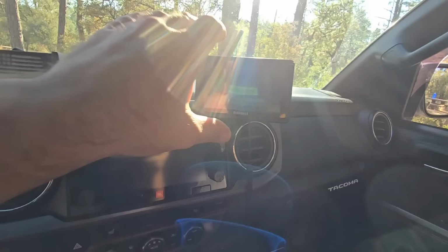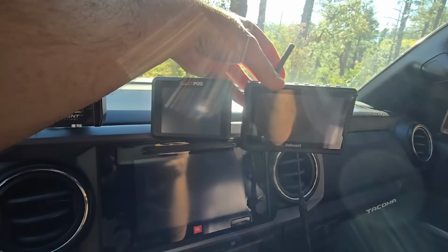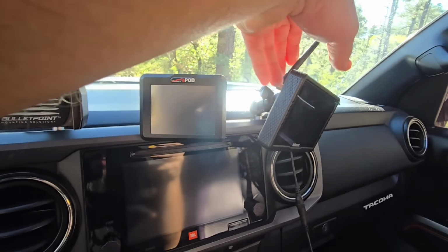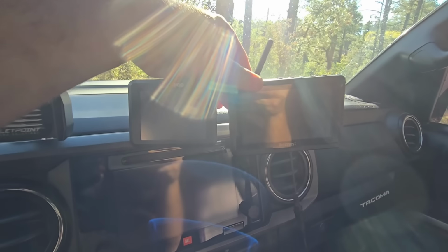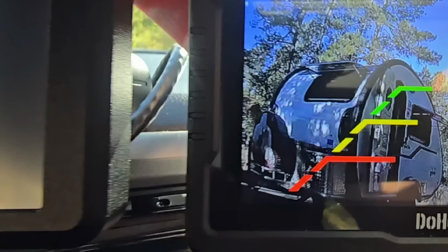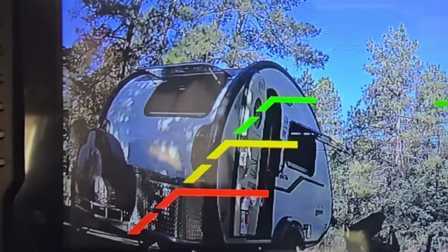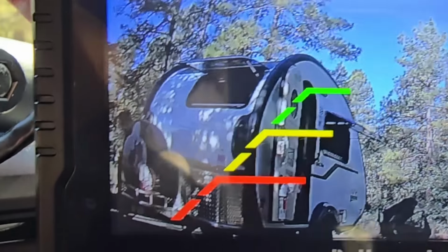Alright, now to show you guys how well the screen works on this. So as you can see, I have mine on a special ball mount back here, but it comes with a suction mount. And the cable just runs over to your power supply. You can put it down here. Right now I have mine in my battery bank. Just hit the button to turn it on. And there you go. Not too shabby for a still picture there.